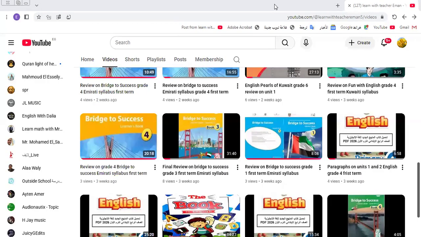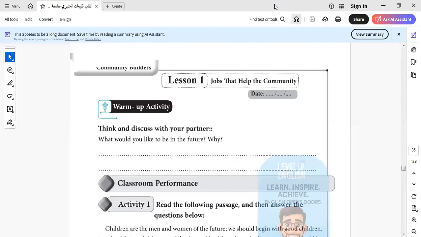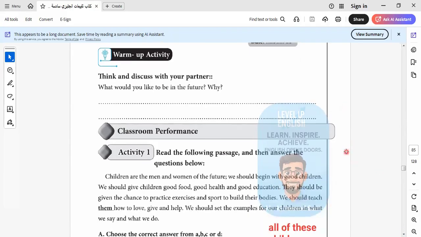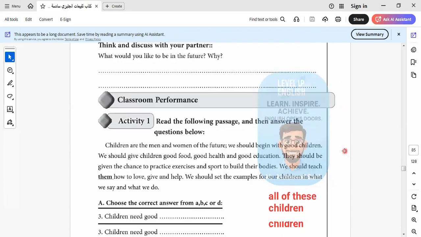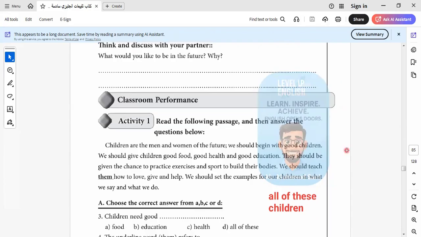Our review today is from your assignment book, the additional book that we took with the textbook. Let's answer the questions in this book. I would like to say that the assignment book is important because the exam comes from this book. You must take care to answer it and study it very well.